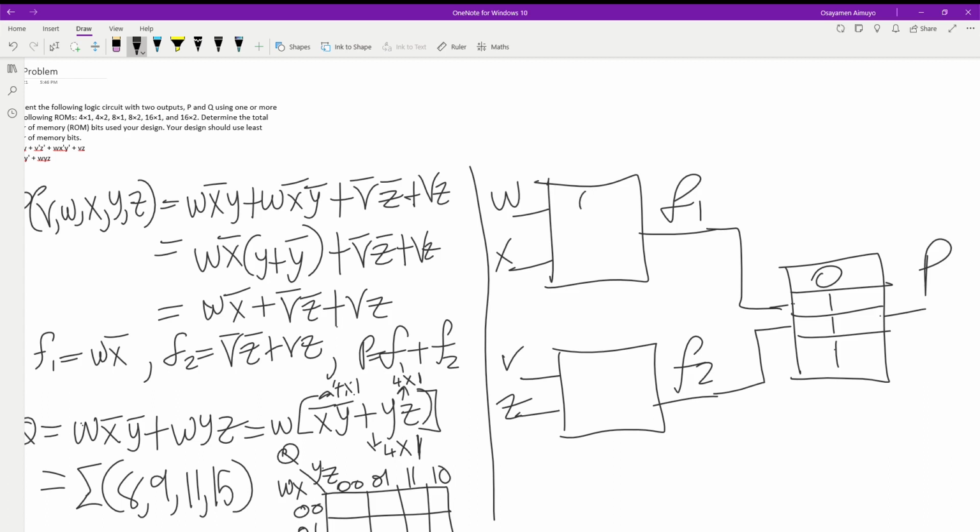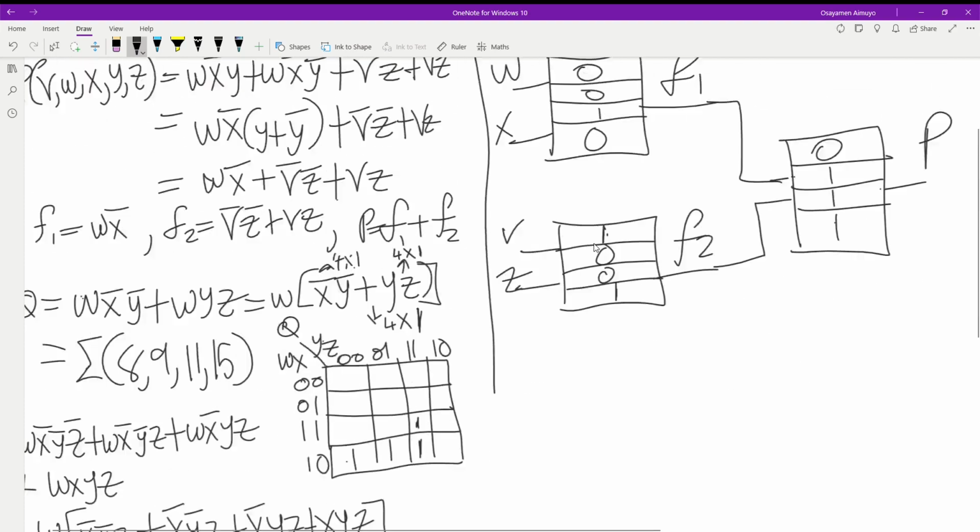Okay. So now, for this, we have just w x. For w x, basically everything would be 0 except the third minterm. Okay. And then for this one, what do we have? Okay, so this one should be a 1, and then this one should be a 1 as well, if I'm not mistaken, yes. And then 0, 0.